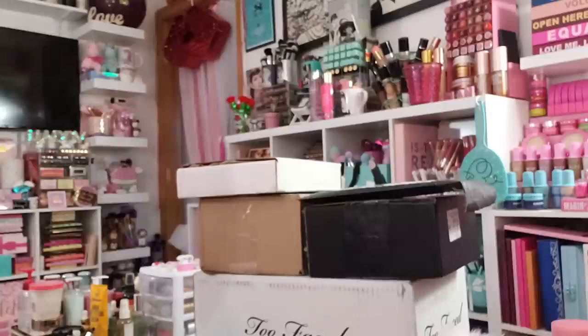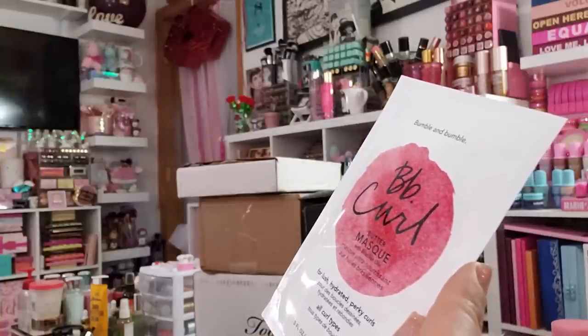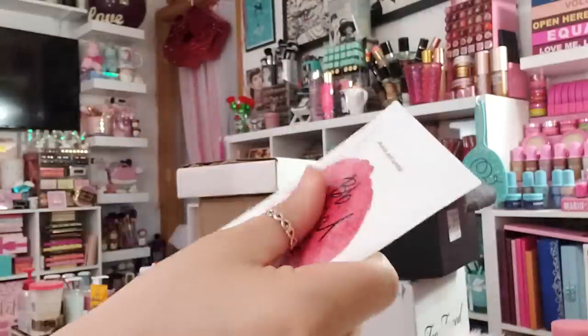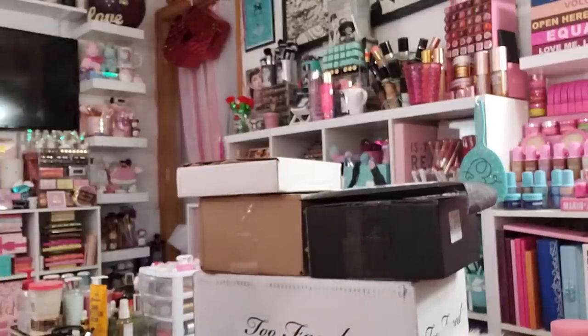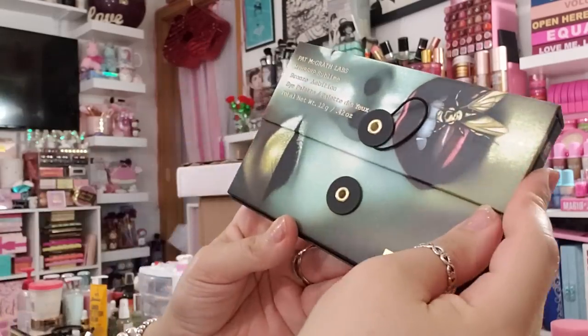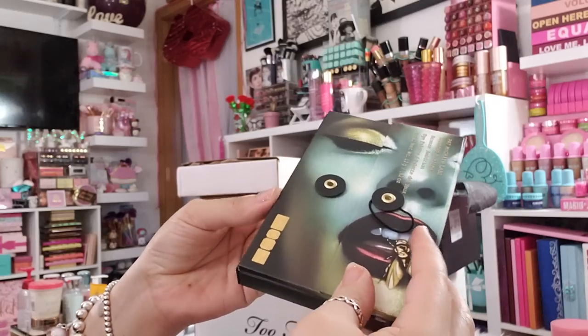From that same order I got some samples — including the No Pore Blum Touch and Soul primer, and a Bumble and Bumble BB Curl hair mask. I have curly hair so I wanted to try it and they give you a huge packet. Then I remember what I actually ordered — let me get the box open.